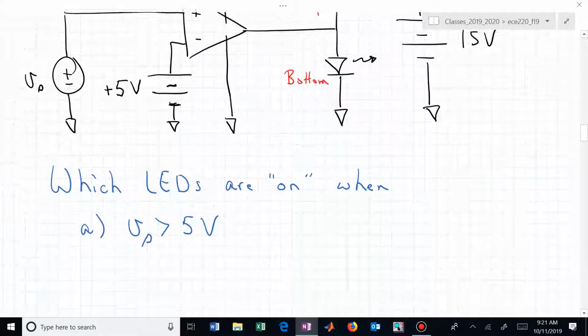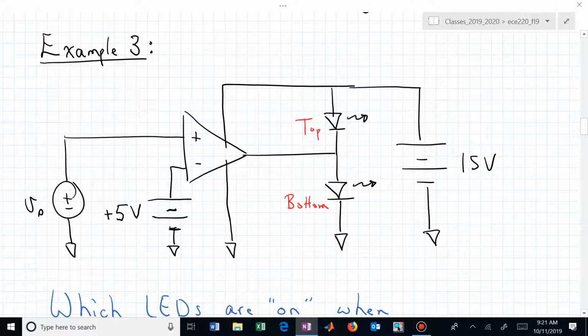And we're going to have two conditions. We're going to have V sub S being bigger than 5 and V sub S being less than 5. But right now we just kind of want to get our head around this circuit. And what in the world, what are all the wires and what are they doing? Here, I'm actually showing you the rails, the power supply rails.